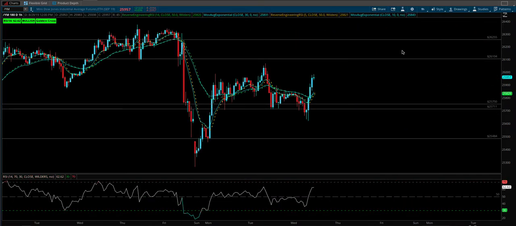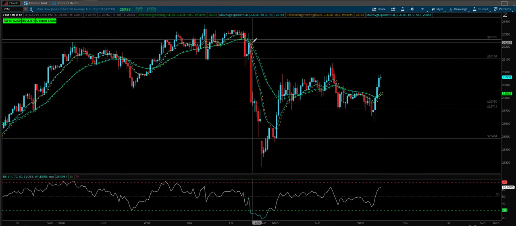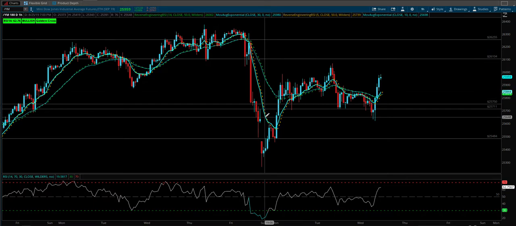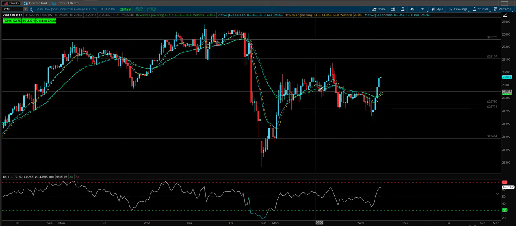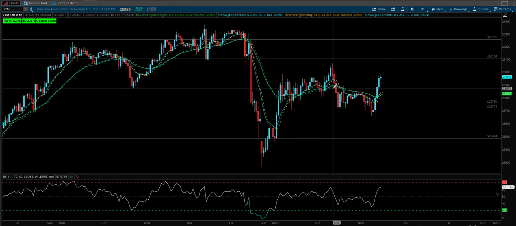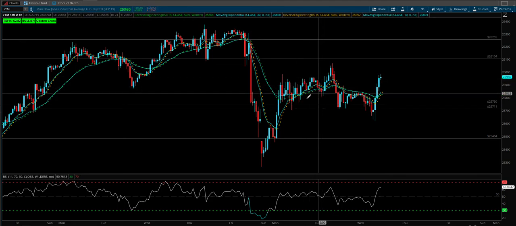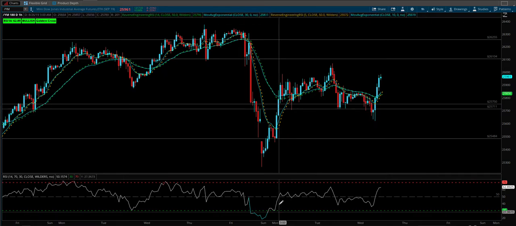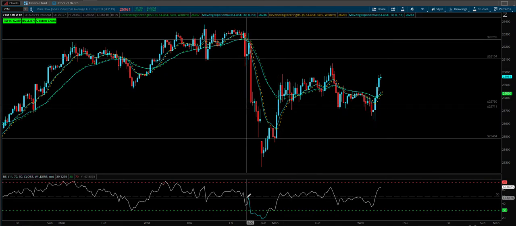You can see here is the 1 hour. Again, you've got to look for the break of support, and then it's breaking support and breaking the moving averages. So that's your sign. But just watch when the moving averages are going sideways because it's not telling you anything. That's just consolidation, so you get chopped up here. So you want to wait for an impulsive move down or impulsive move up. But that usually occurs on a break above 50 RSI or a break below 50 RSI.